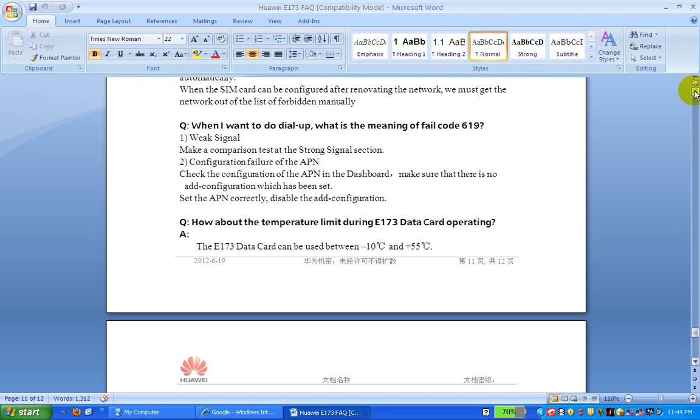The device over time emits heat also, but the temperature that the device can stand is between -10 degrees Celsius and plus 55 degrees. This is a temperature limit that is not even existing in Nigeria as we speak, because we can't get -10. But this device can be used in a temperature region of -10, that means a very cold region, and also plus 55, that means a very, very hot region, which Nigeria will not experience either.